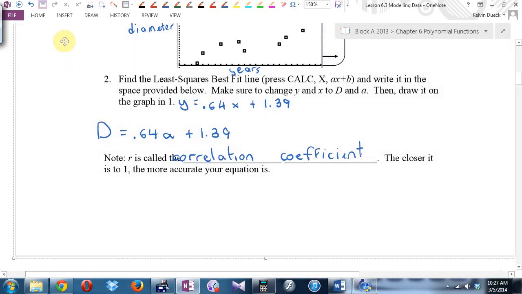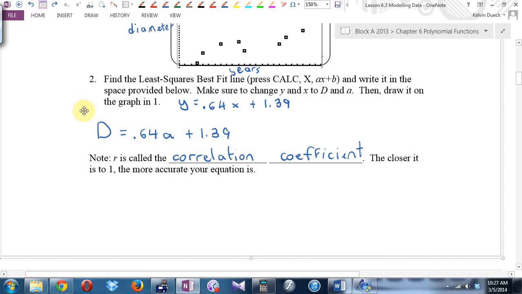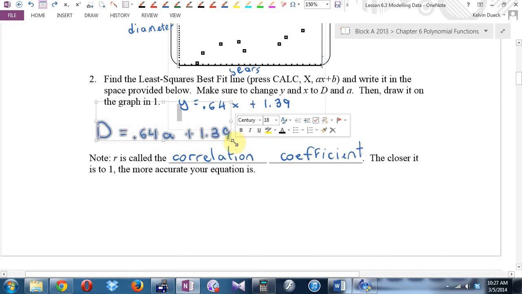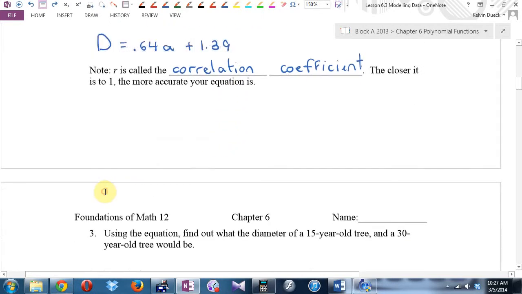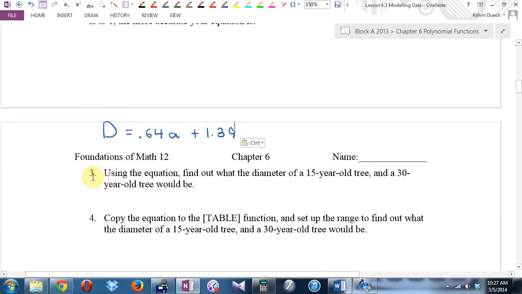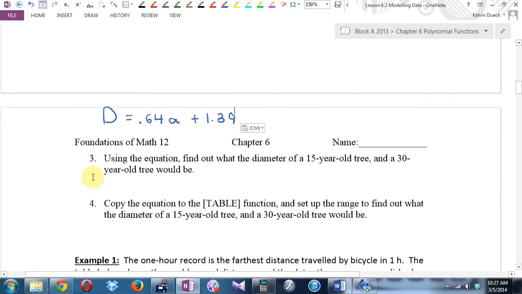Let's see if I can go like this. Copy. Paste. There we go. Using this equation, find out what the diameter of a 15-year-old tree and a 30-year-old tree would be.